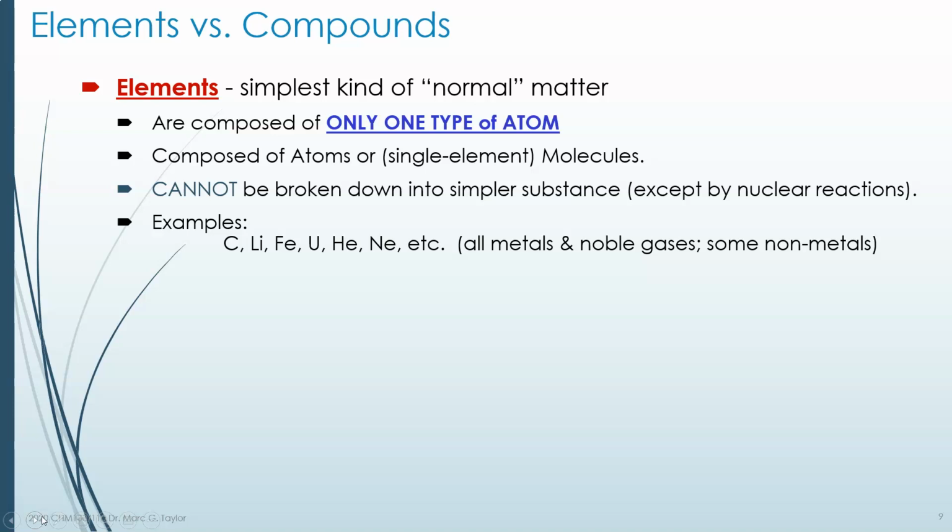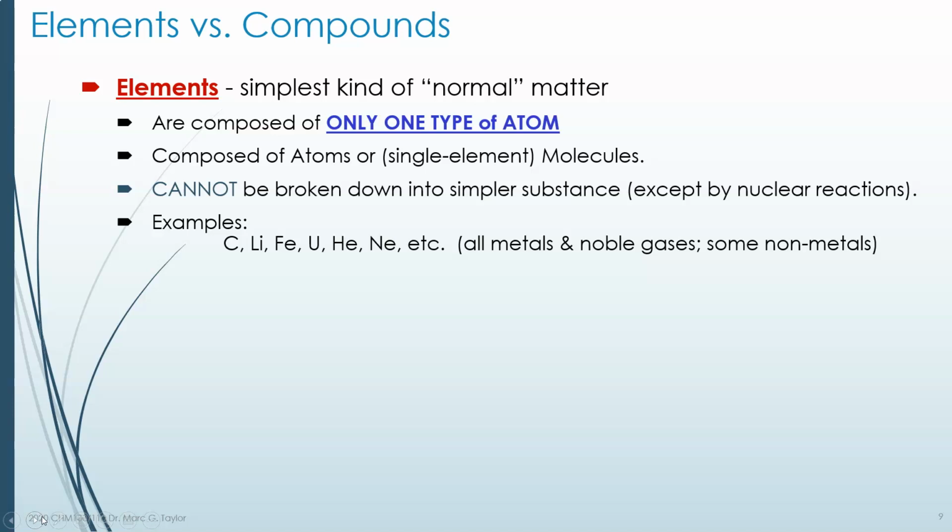In addition, there are a collection of gases on the right side of your periodic table, the last column. Those are known as the noble gases, not Nobel, noble gases. They include helium, neon, argon, which we've already talked about a little bit, xenon, radon, etc. These are gases that are so stable that they only need one atom in their natural form. They don't tend to form compounds. In fact, forming compounds with these gases is extremely difficult. The first time it was achieved was not until 1962, as a matter of fact.